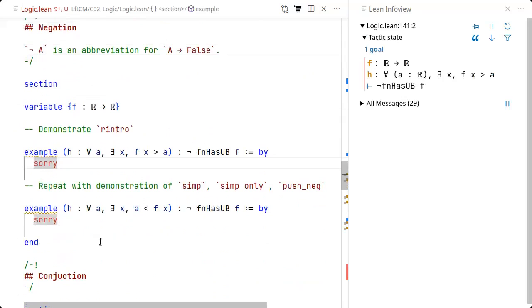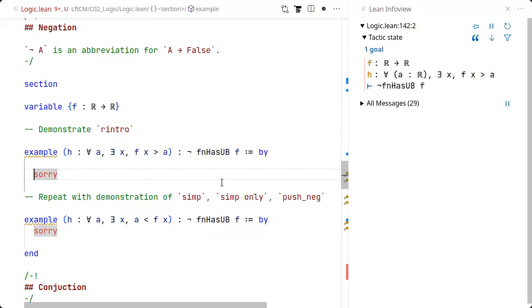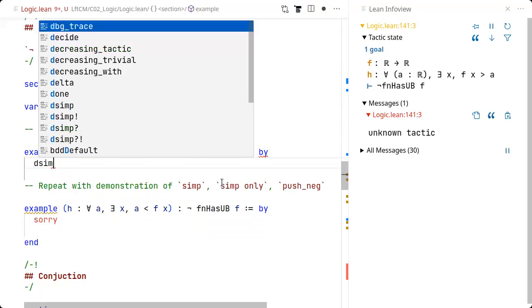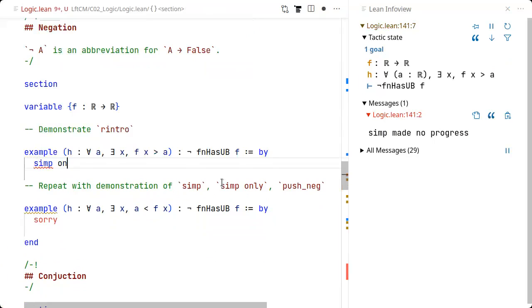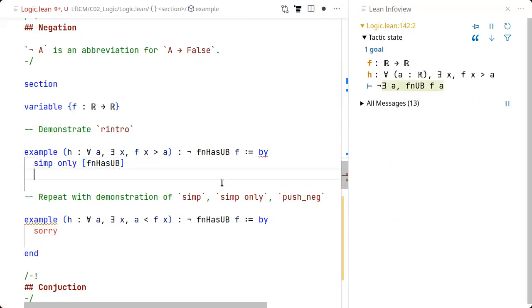Okay, so let's see. We have for all A, there exists an x such that f of x is greater than A, and we want to show that our function does then not have an upper bound. Okay, let's first again unfold this, and then we see that the outermost connective here is the not.